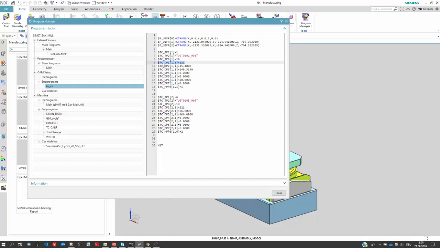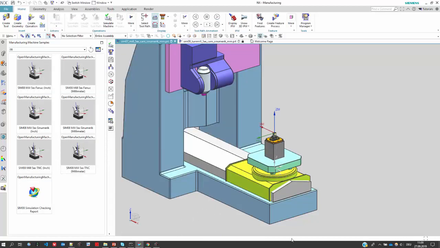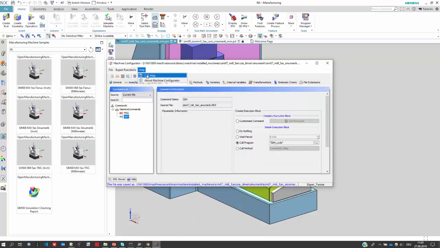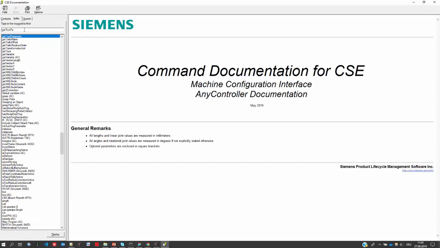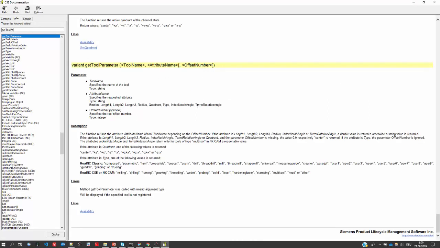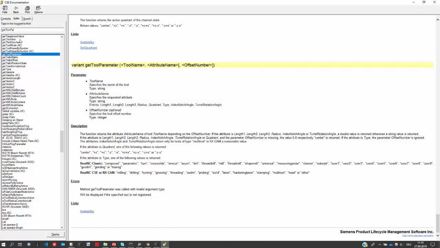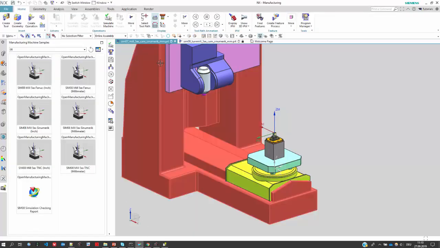What you can do in this case is we have a CSE command called get tool parameter. There you get the type. Where is it? Or was it get tool type? I have to figure it out where it is. Get tool parameter. I thought it is here, the type. Yeah, here is type as parameter. So when we look here, for example, let me copy this line.